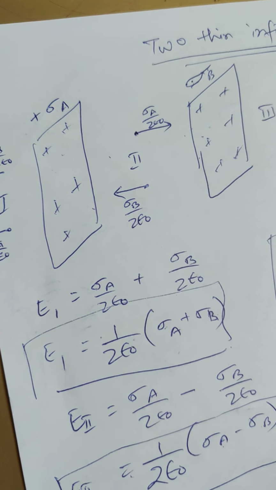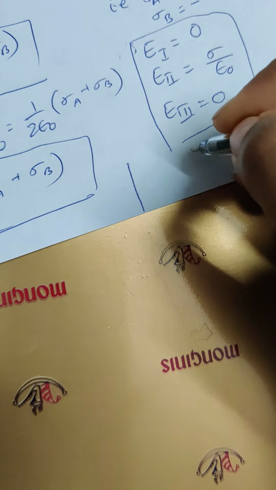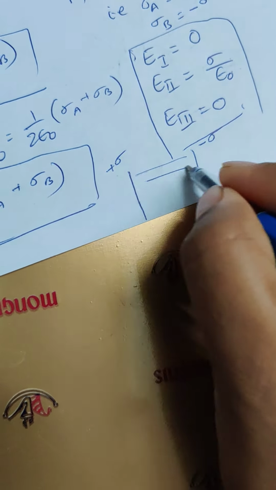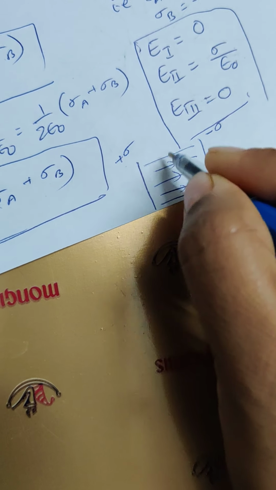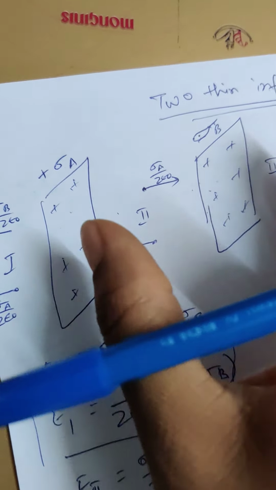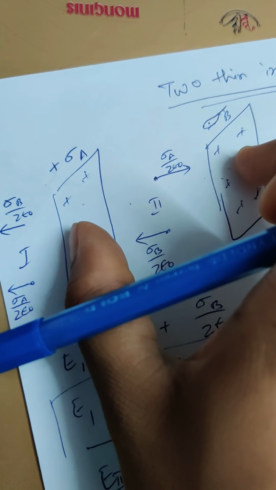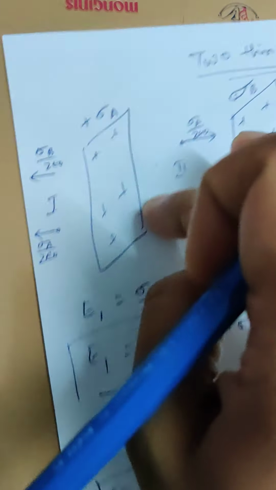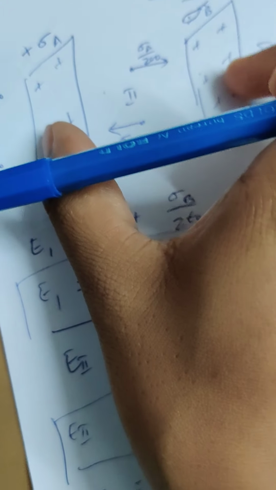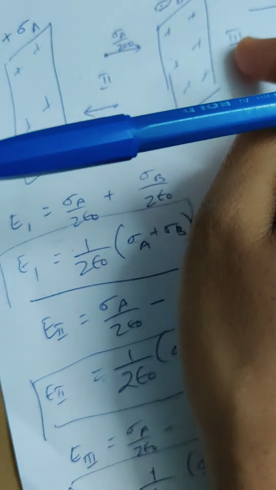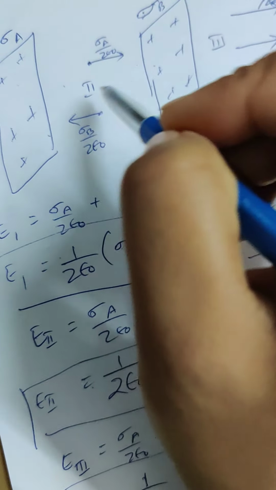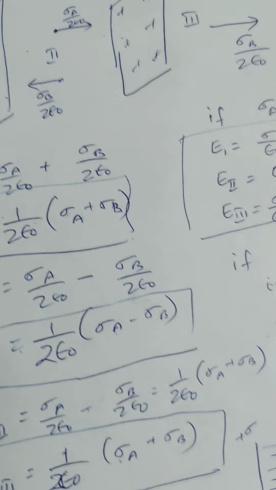This is the case of a parallel plate capacitor. Okay, here you have two sheets, plus sigma and minus sigma, and the electric field is confined only between the two plates, and this is a uniform electric field. Outside there is no electric field. But when you have equal charge density of the same nature, then this region will have 0 electric field, but here and here you will have electric field. But if you have the same charge density but of opposite nature, then the outside regions will have 0 electric field, and the field is confined only in the center region. Okay, that is it.